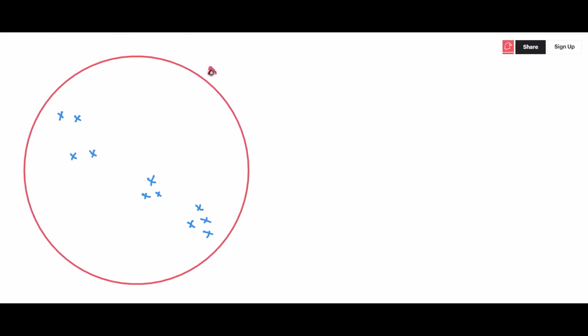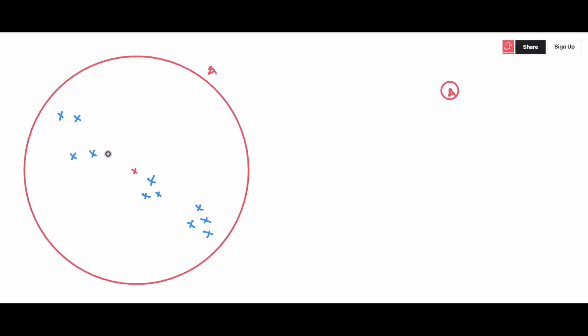I am considering this as A. So we have created the parent node. A will be the parent node here. Again, it identifies the center of this circle that we drew. Since this is a high dimensional plane, consider these data points and this sphere in a high dimensional plane. So this will be a sphere, and we have to find the center of the sphere. Consider this to be the center of the sphere.